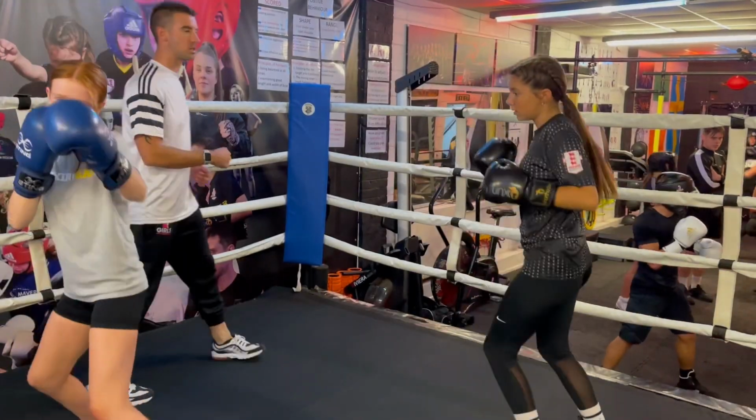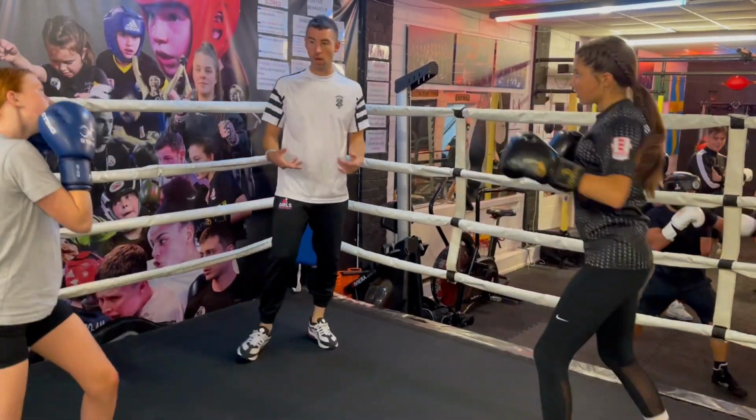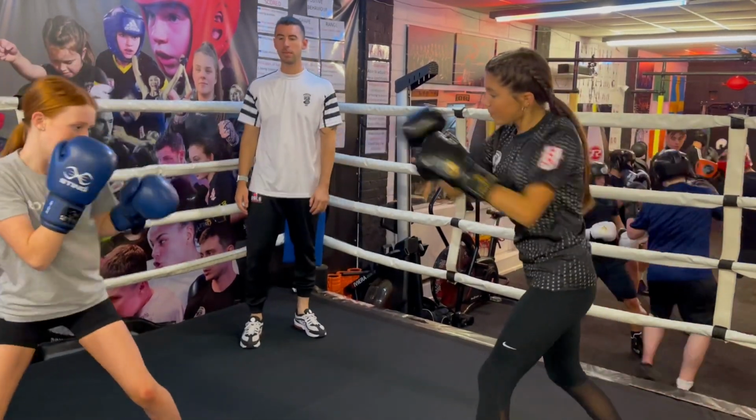Okay, so now we're working with school boxer Maisie and junior Chloe. Again, starting with the shadow boxing, looking at tempo changes and making sure we stay switched on after we finish the tempo and that we're still controlling the bout.